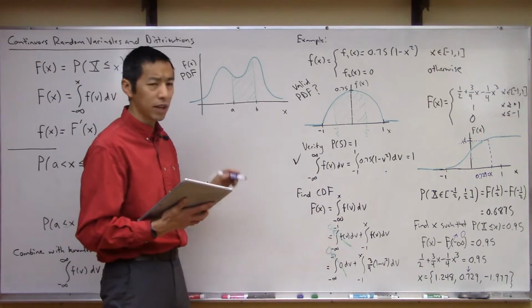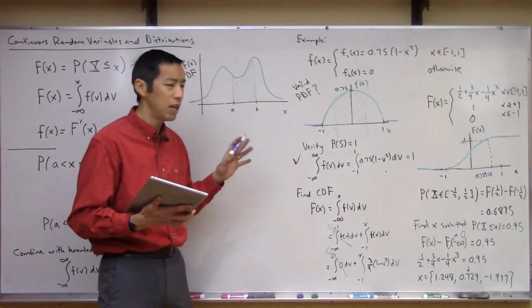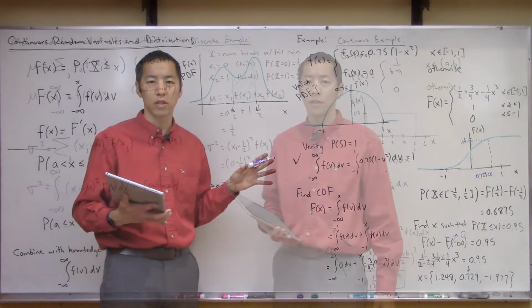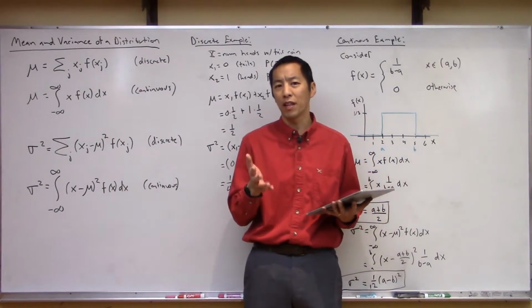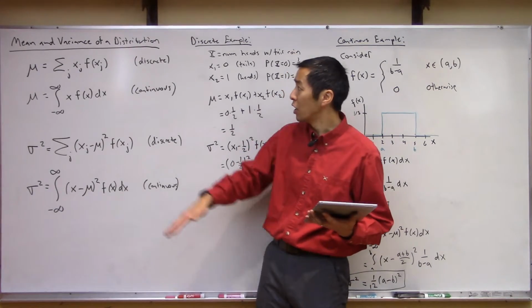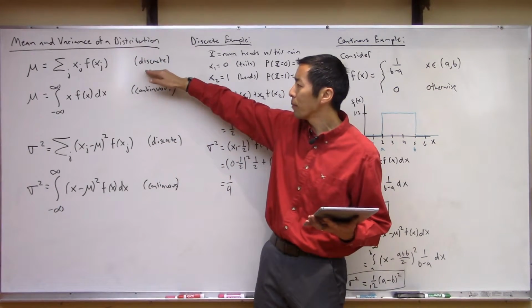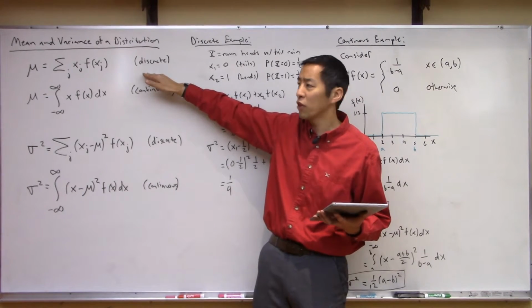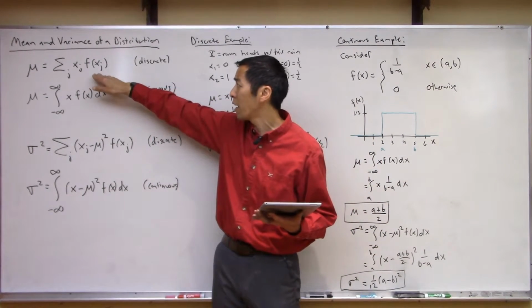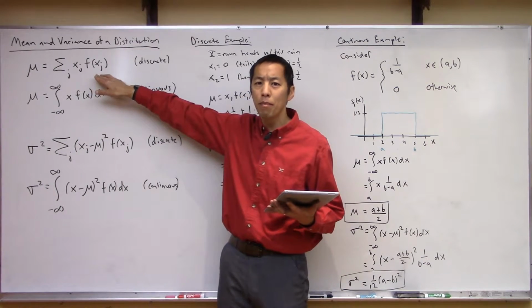Let me give me a second to erase the board and let's talk about the mean and the variance of some of these distributions. All right, so now that we've got these PDFs and CDFs down, let's talk about things like their variance and their mean. So, you remember we talked about the mean of a bunch of random samples in our previous video, but now, like we said, now that we have the PDF, we can talk about the mean of that PDF.